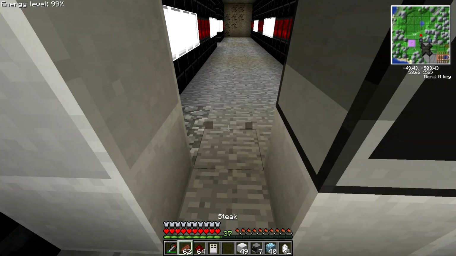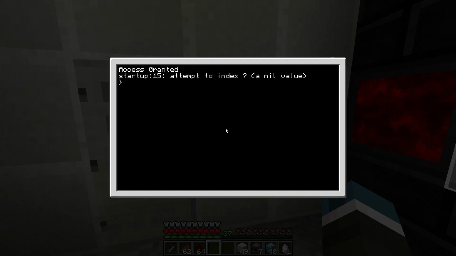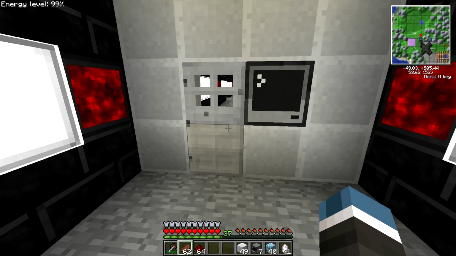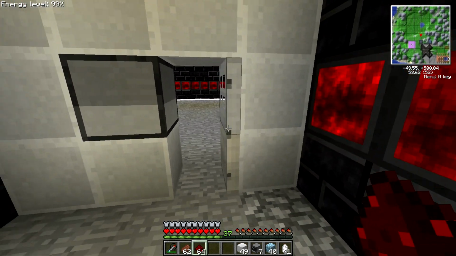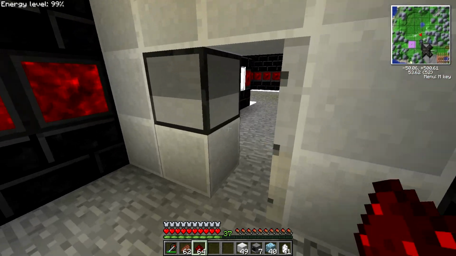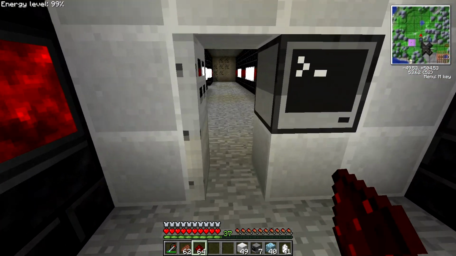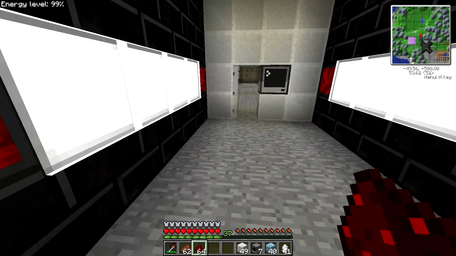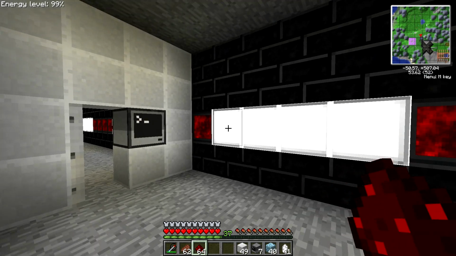Let's tear this down because it's currently placed incorrectly. There we go. Potato. Why isn't this updating? Oh, it's not causing a block update? That's not good. Maybe we can put the terminal right here, and then you can enter the password, and then both of them will open. But guys, that is something we're going to figure out maybe in the next part, because for now, that is going to be all.